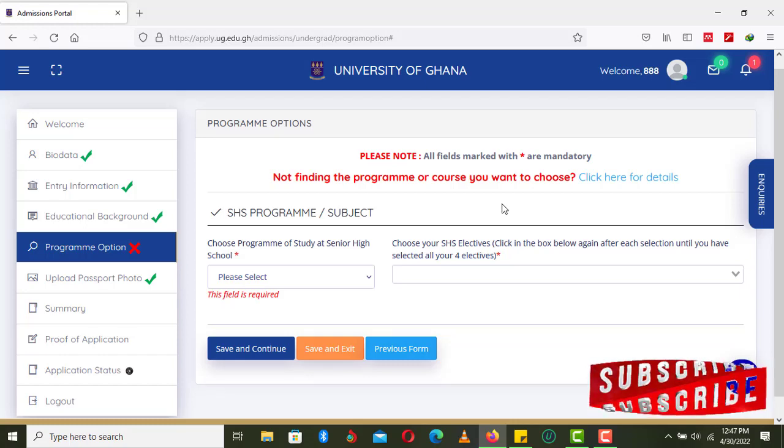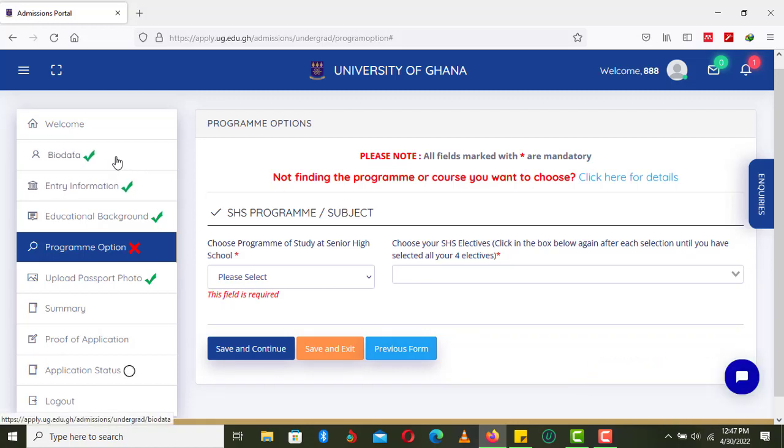So let's take a look at some of the new features introduced on the University of Ghana online application portal under the programs selection page. But before you get to the programs selection page, you should have completed filling the biographical data, the entry information, as well as the educational background.